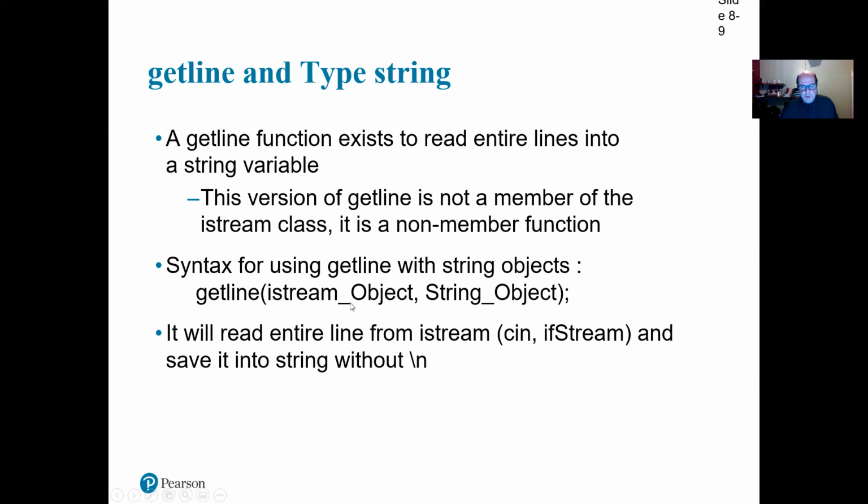So the first part, we're going to define if it's going to be ifstream or cin. The second part is going to be the string that we're going to put the whole line in. So I'm going to call it line or whatever you want to call it. The whole line is going to go there, but it's not going to consume the \n.